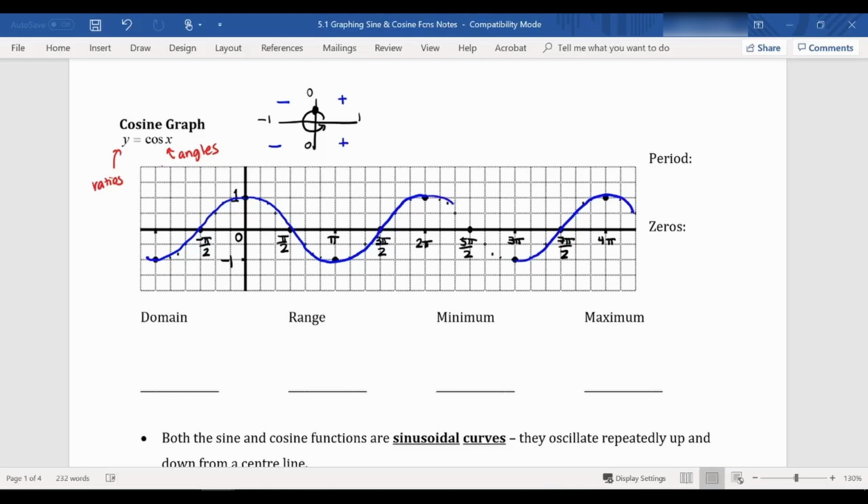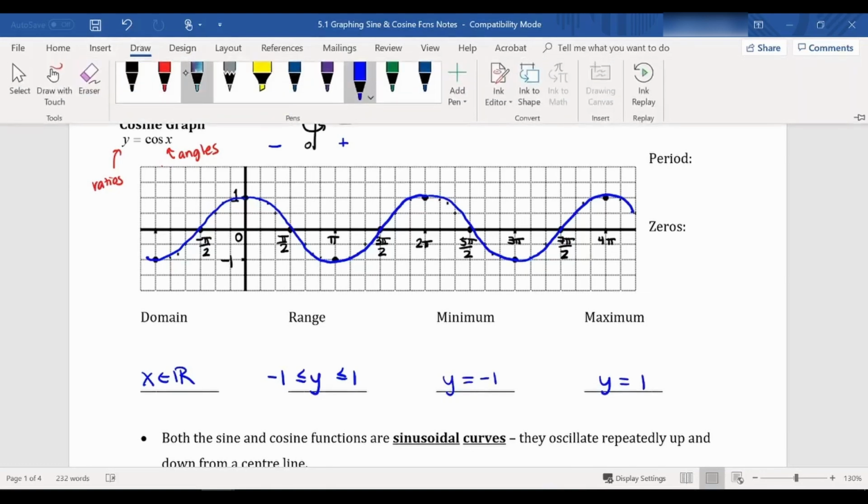I find it really hard to draw it neatly starting at the peak. So sometimes once I've drawn my points in, I start drawing from a different location. So again, our domain, I can plug in any angle I want into cosine. There's no restriction there. Our range, our lowest value is -1. Our highest value is 1. We can't go any lower or higher, or that means our adjacent is bigger than our hypotenuse. That doesn't make any sense. Our minimum is therefore -1, and our maximum is 1.